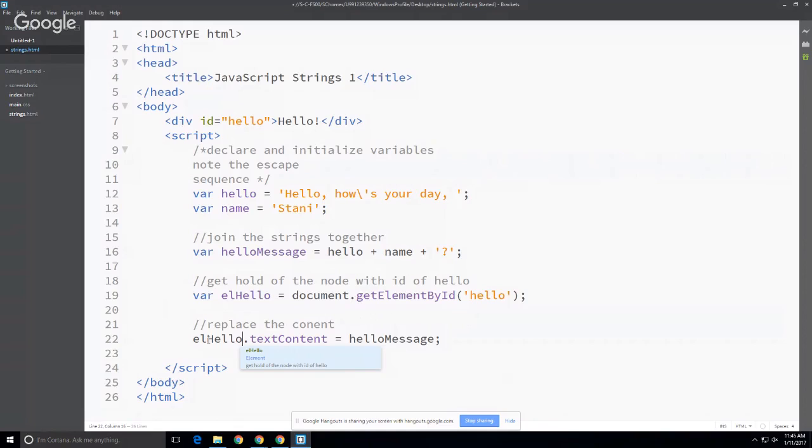Okay. So the ID, we can only use it once, like in HTML? You can only have one, correct. You can only have one ID per element on the page. You can have multiple IDs, they just have to have different names: hello1, hello2, and so on. You can use as many IDs as you want. They have to be unique though on the page. But in JavaScript, we can get the element by ID as many times as you need to.